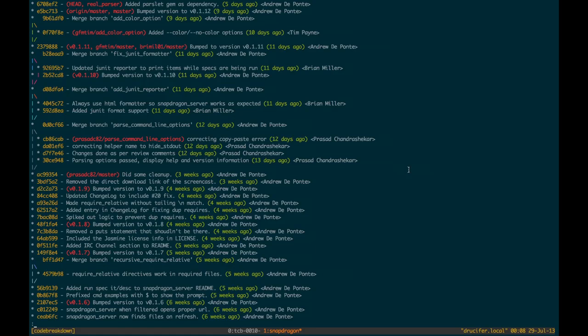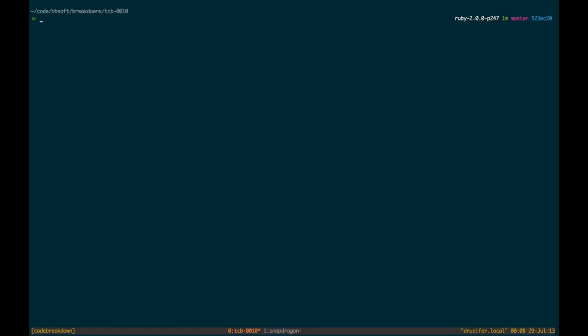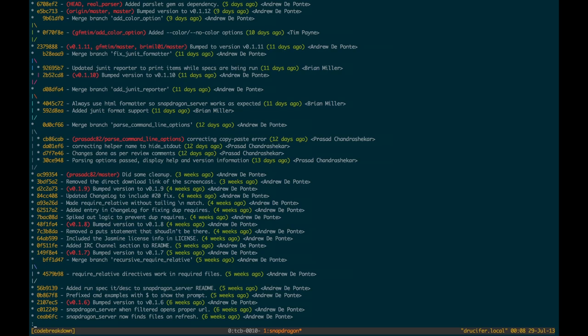Sure, yeah. So the most core concept of Git, under the hood, is a tree, and everything in it is a node. Every commit represents a node, and each commit really just holds a diff. Right here we're looking at Snapdragon, which is an open source project that I work on, and at the top we see C708EF2.